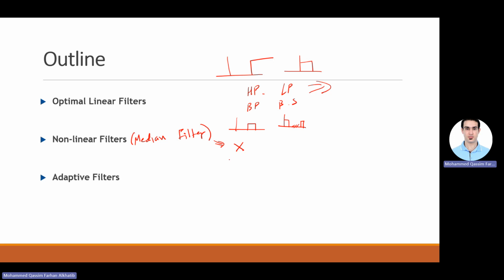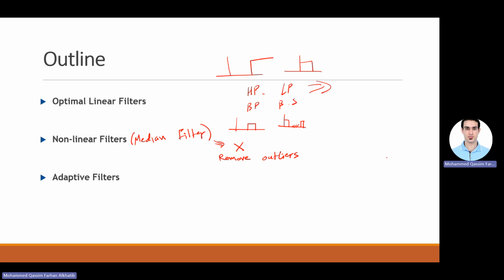In fact, the main task for the median filter is to remove outliers. Many systems, sometimes due to disturbances in the surrounding environment, there are some spikes.